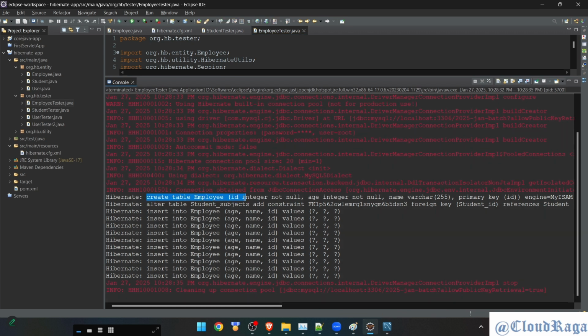Yep. So create table, and some alter command from previous, that is student, because multiple tables are mapped in the configuration file, so it reads those as well. But focus on create and the 10 insert queries. Fine. No other issues, everything's fine.